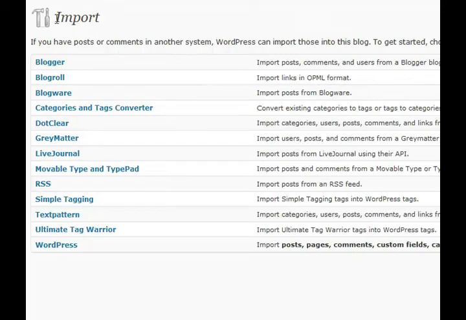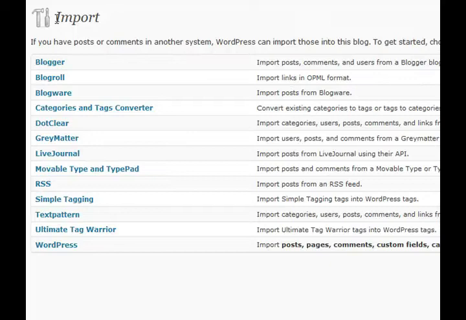All right, the next section that I'm going to cover pretty quickly is the tools section. We're not going to cover everything in this right now. We're going to go over it in a little more detail a little bit later. But I'm going to touch on some things that are actually pretty important, but you're not going to use them too often. First one we're going to cover is importing.